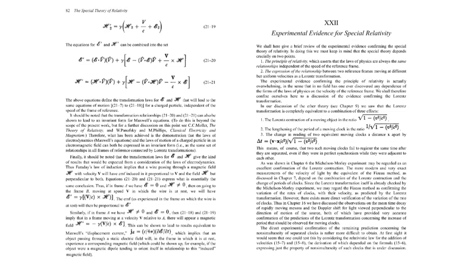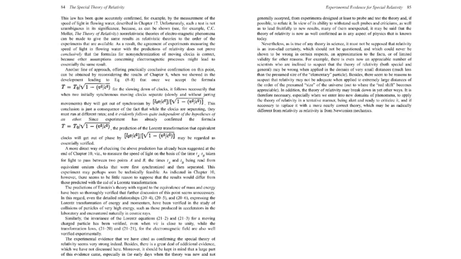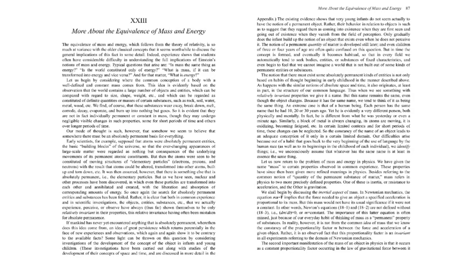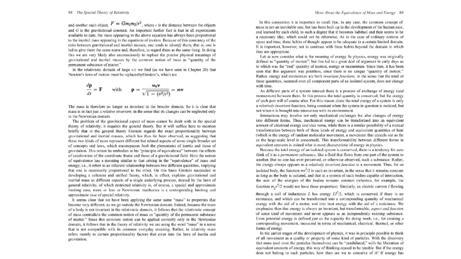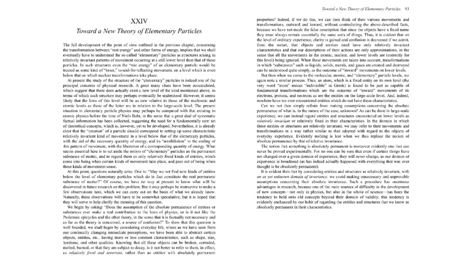Is that just theoretical? It can't actually happen, can it? Actually it has been verified with real experiments. They flew atomic clocks around the world, and the clocks that traveled at higher speeds showed a tiny but measurable difference in elapsed time. So time travel isn't totally science fiction, though not in the way we usually think of it. But it shows time is not absolute. The twin paradox really blows apart this idea of a universal clock.